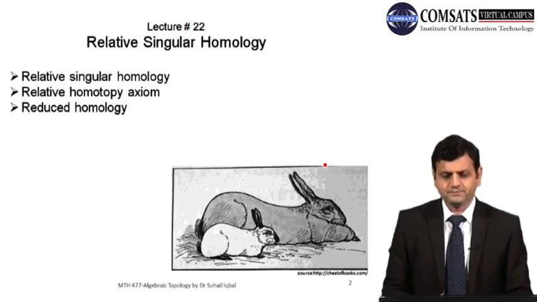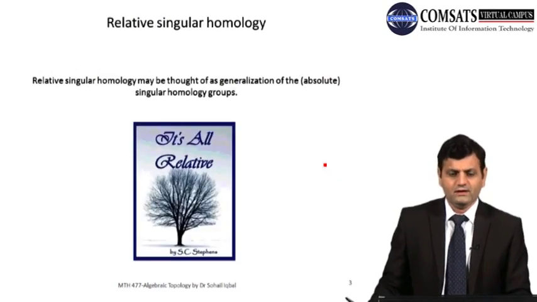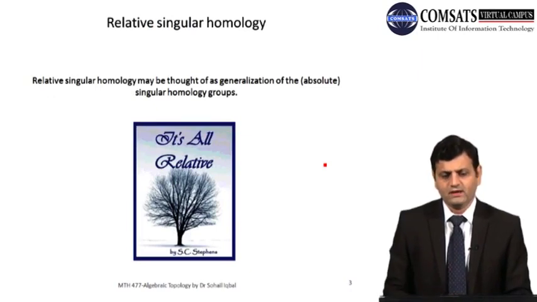Once again, remember that we have seen the axiomatic definition of homology, and in that axiomatic definition, one of the axioms was the relative homotopy axiom. Basically, in this lecture we will see that singular homology satisfies that axiom. And then we will go on and see what is reduced homology, which will be useful in our next section, which will be part of our next lecture, called Excision and applications. Let's continue with today's lecture.